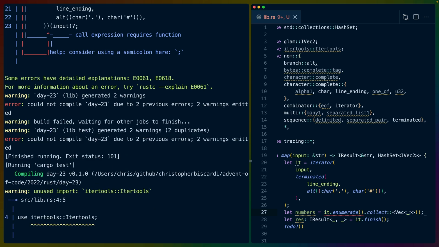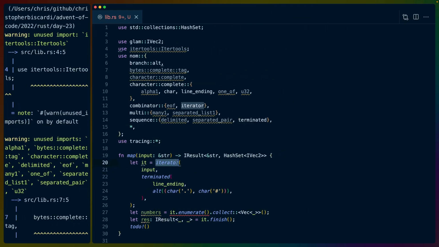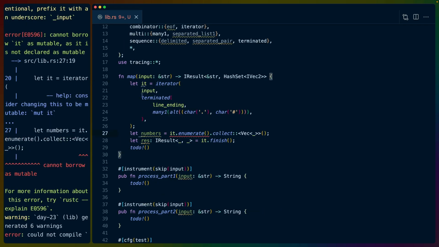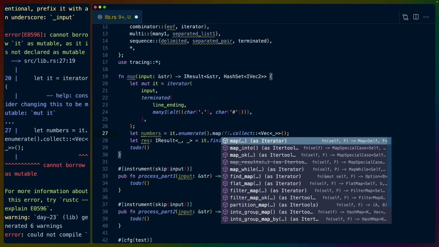And this is just code that we wrote in other days. So we've got an iterator parser from nom that takes the input that looks for either dot or hash. This needs to be many1 because we'll get a bunch of them. Terminated in line ending. So we get an iterator here. We should be able to do it.enumerate. Cannot borrow as mutable because I didn't declare the iterator as mutable. So if we iterator.enumerate, then we'll get each of the lines, which we need to map over.